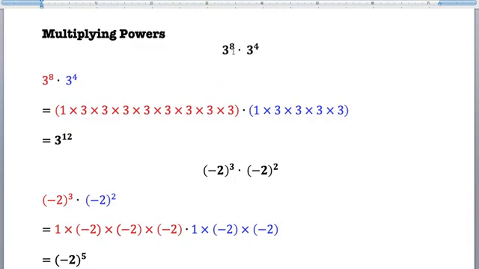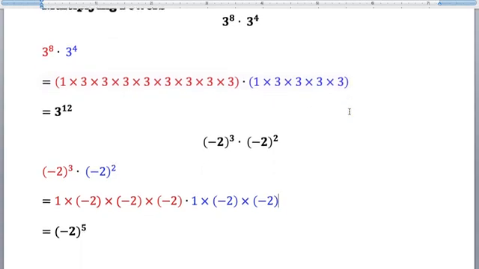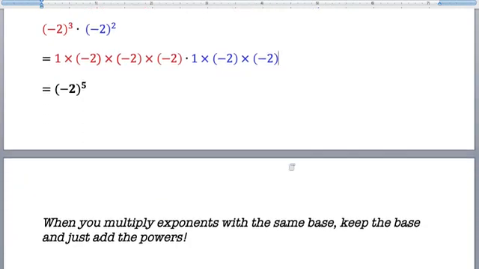Same thing up here. We had the same bases, 3 and 3, and then that made it into our answer because you only have 3's when you expand. And your power was 8 plus 4, which is 12, because at the end we were just combining the 8 3's here with the 4 3's over there. So your shortcut is just to copy down the base number and add the powers. That's multiplying powers. A very easy shortcut once you actually understand what it is that you're doing. Go ahead and pause the video if you feel like you need to jot this down before moving on. If you haven't done so yet, make sure you do that.